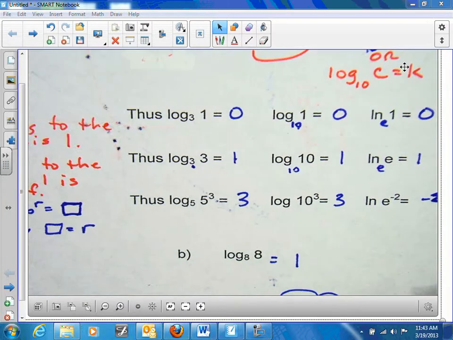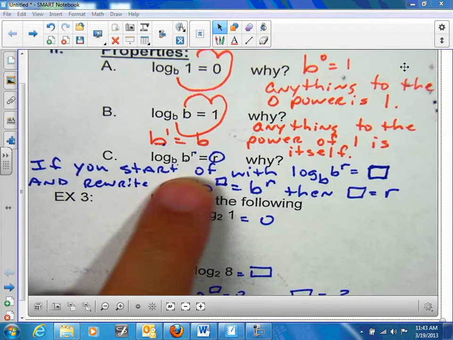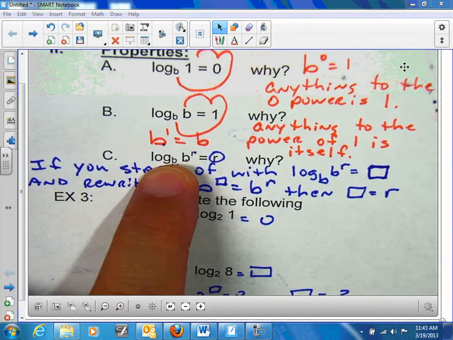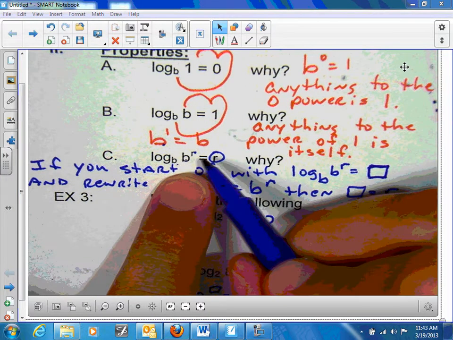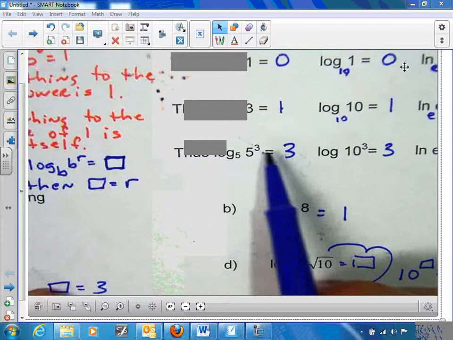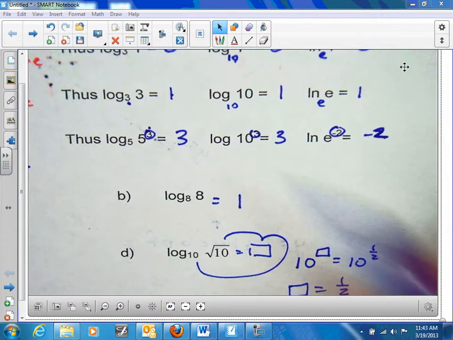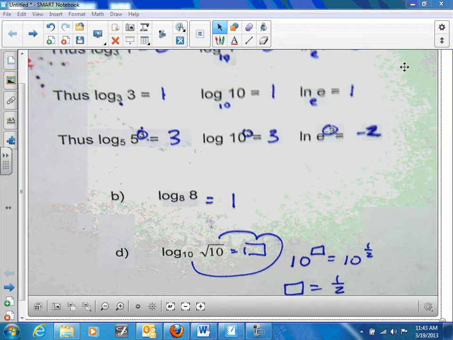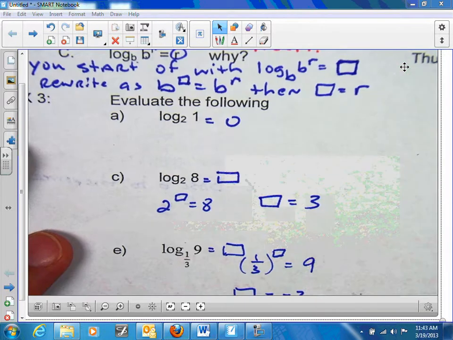And then finally, as we just showed right here, if you have a log of the same base as the number, the answer is going to be whatever that power is. So the answer here is this power here, 3, 3, and again, -2. Notice these numbers here were our answers. And then on the work down below, I simply started recognizing some of these properties.